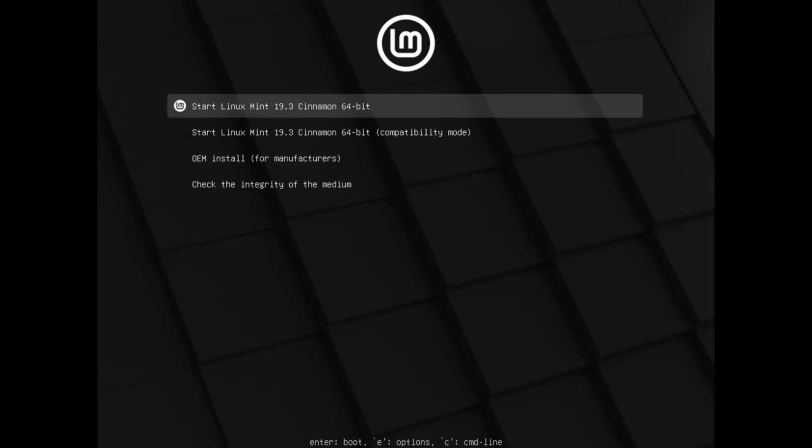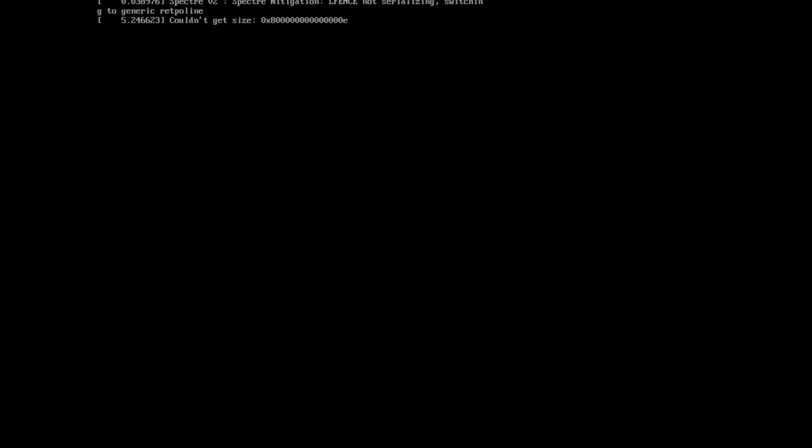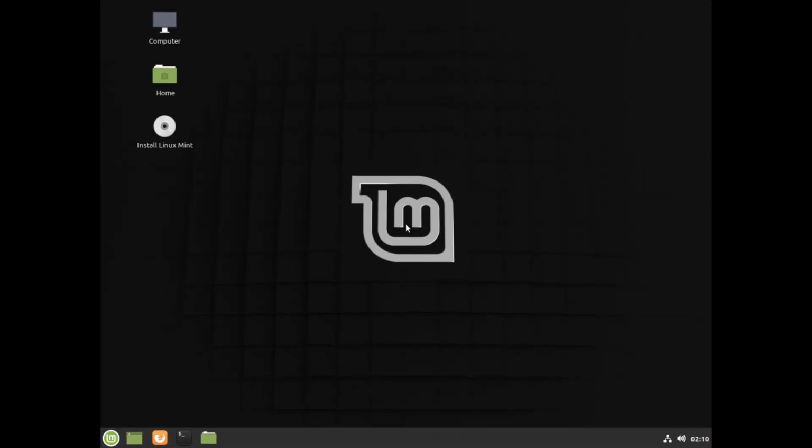This is the first screen you'll see when booting into the Linux Mint ISO. Under normal conditions, you should select the top menu item and press enter. Linux Mint will now boot the operating system into memory. Keep in mind, despite you loading to the desktop, Linux Mint is not yet installed. The desktop mode lets you get a feel for Linux Mint, as well as start the installation process. Installing Linux Mint starts with double-clicking the icon on the desktop titled Install Linux Mint.